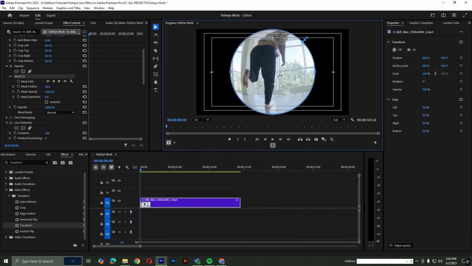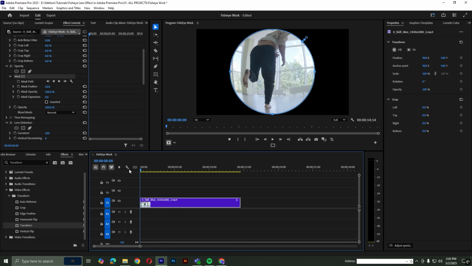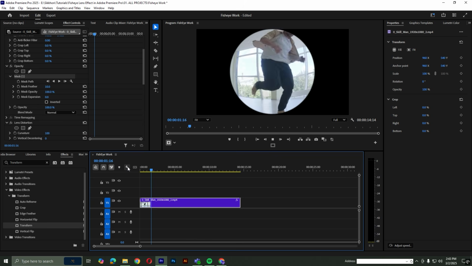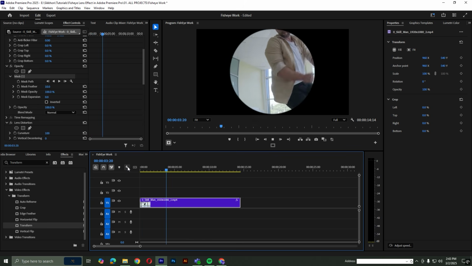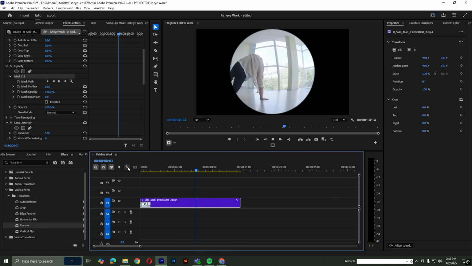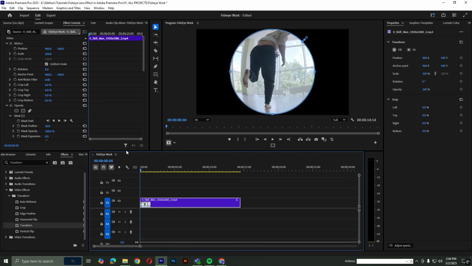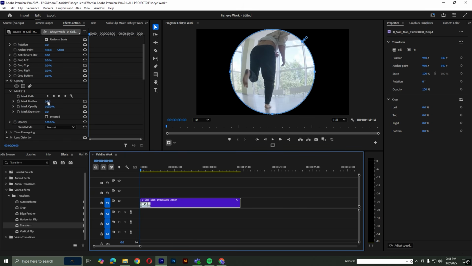Set the ellipse shape in the middle of the screen. Then change the mask feather value to 50 to smooth the edge of the ellipse shape.